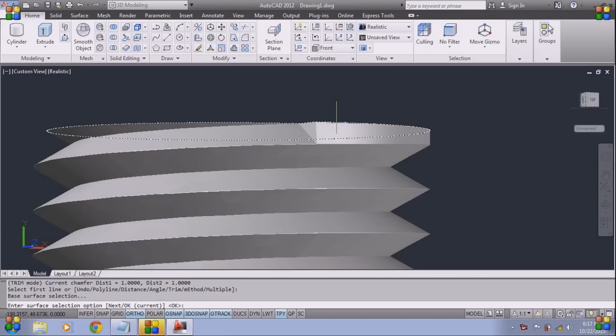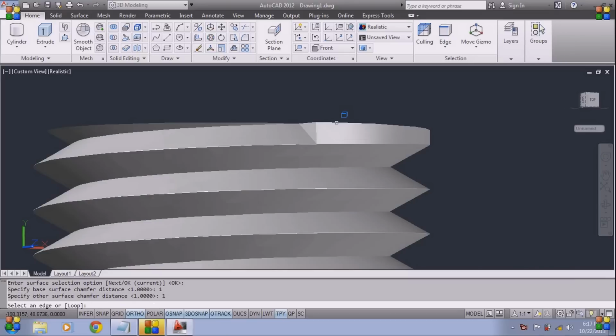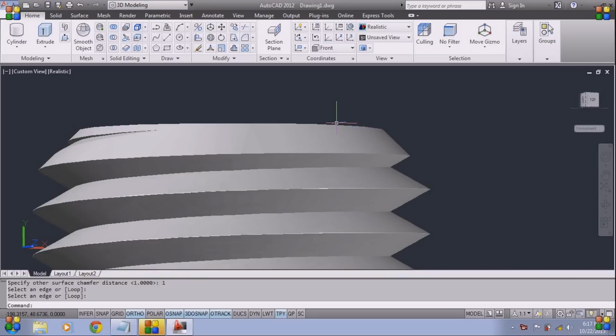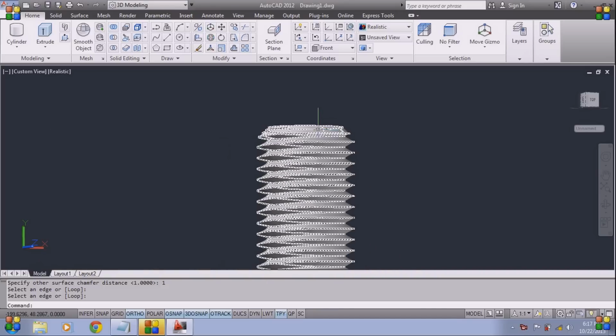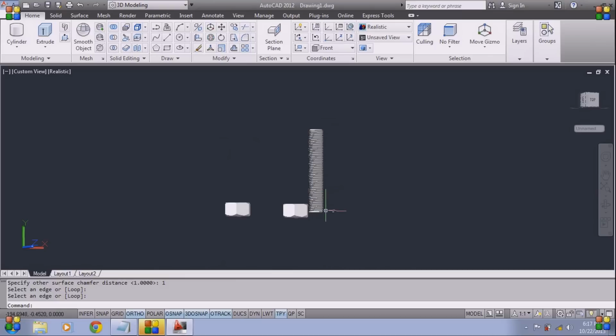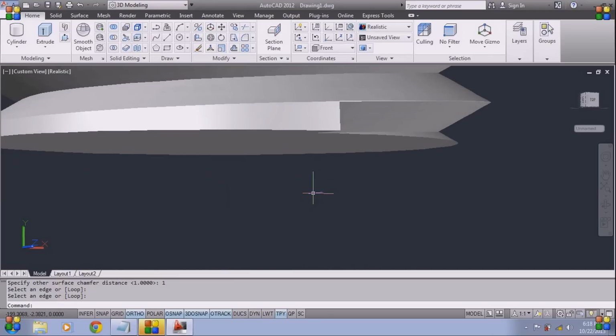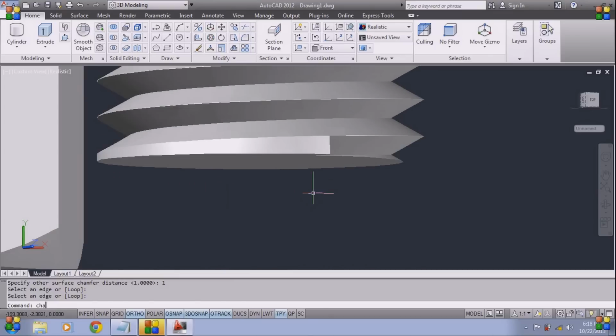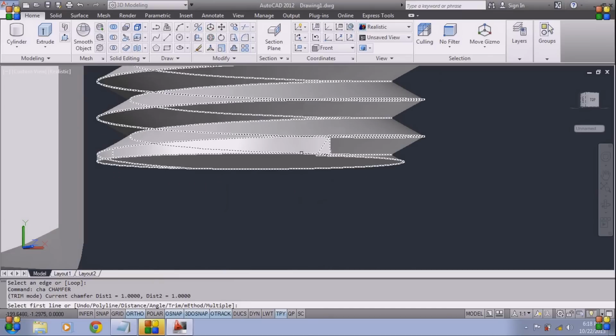So to clear these corners, I am giving here the chamfer command, CHA enter. Select an edge where you want to apply the chamfer, press enter, apply chamfer distance. Because my pitch value is 1, I am giving here chamfer distance 1, second chamfer distance is also 1, and one more time select an edge.